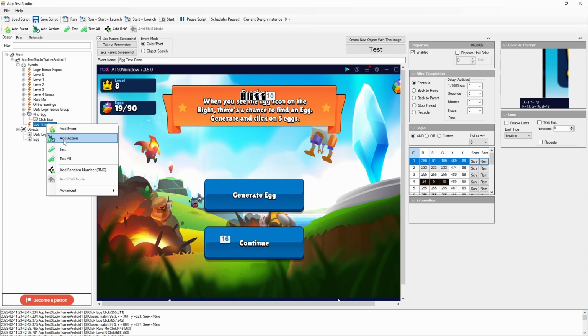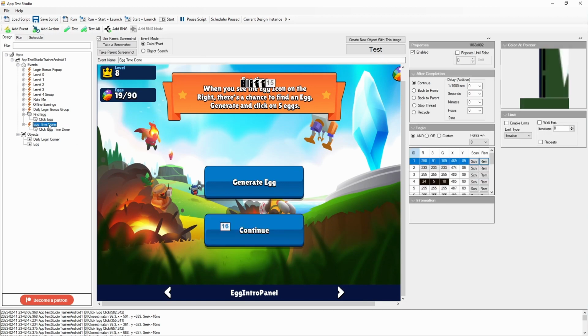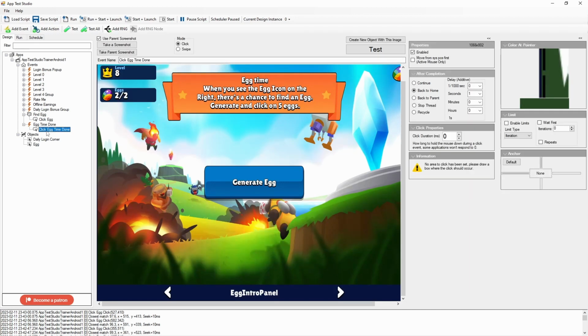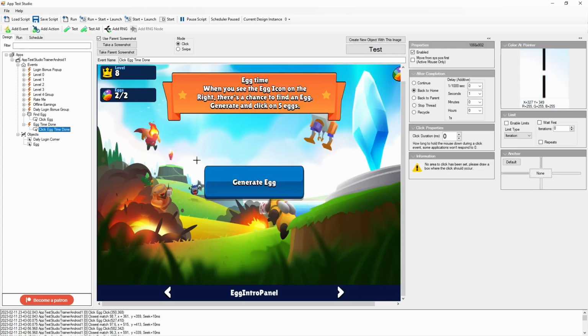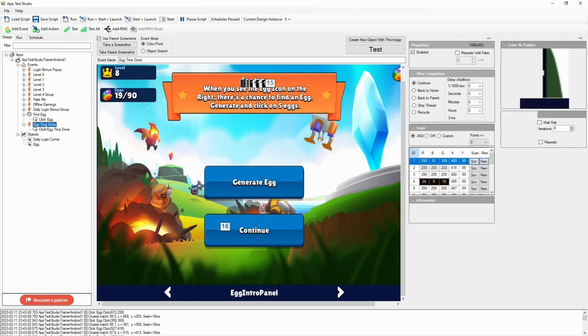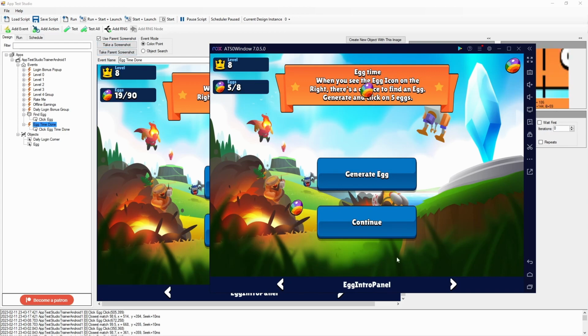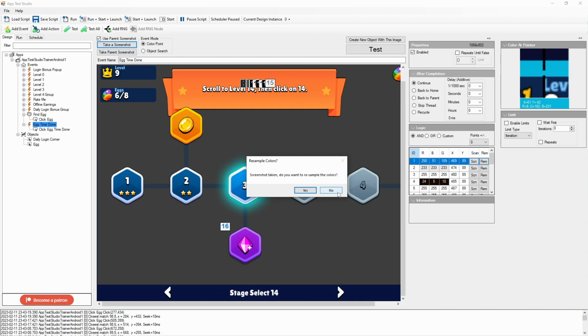And so let's add an action, and the action is, oh look, I had egg time done when I wrote the event, but now when I clicked on add an action, it's not there. Anytime that you want to, if I want to take a screenshot of the screen, I can grab it. That's one way. The other way is, I'll change the screen and take a poor screenshot. Let's advance it. Oh no, I messed that one up. Do I want to resample the colors? Okay, so I made a little mistake here.